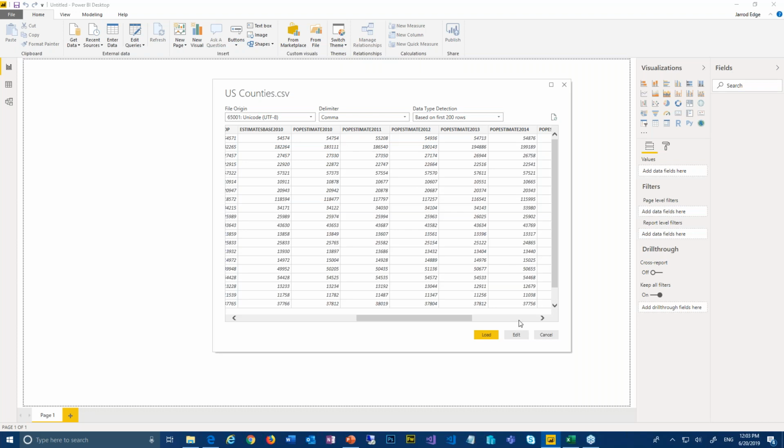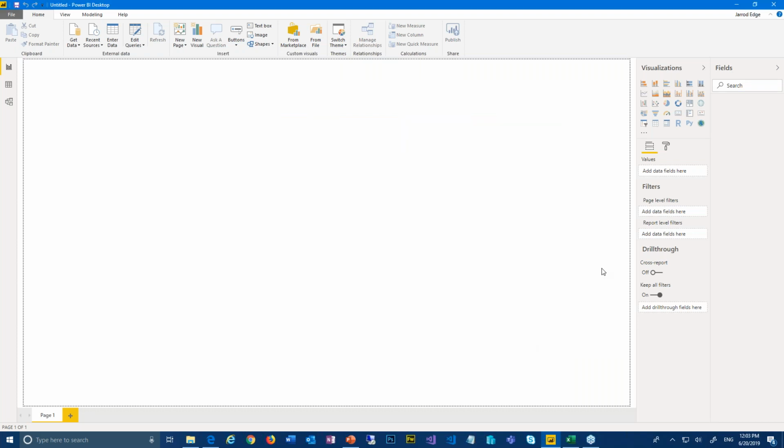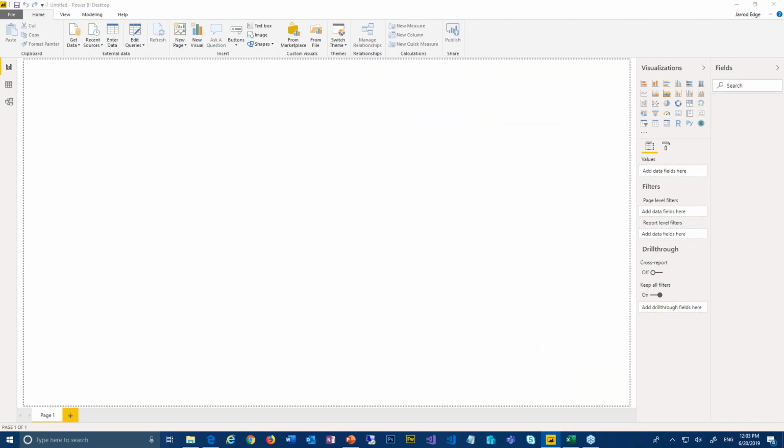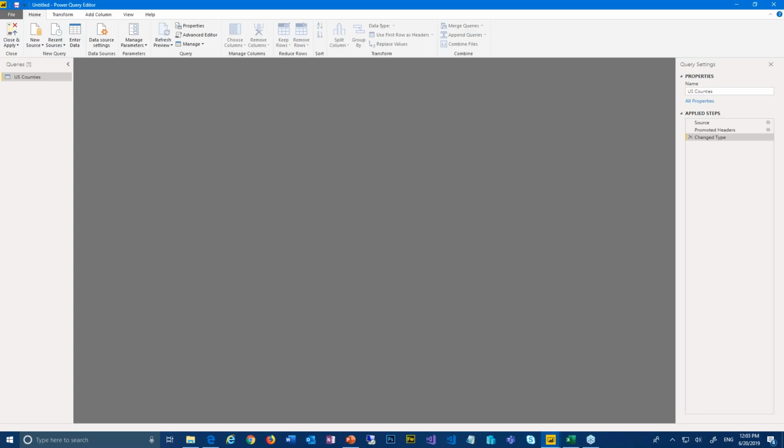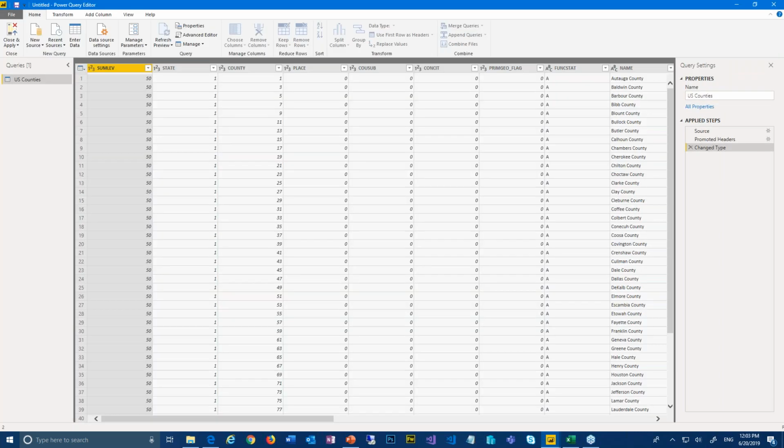So I'm going to click the edit button down here at the bottom, and it's going to pop up another product that's just inside of Power BI, if you will. You see another window is opening up, and at the top, it says Power Query Editor. So there's a tool called Power Query. Power Query is now opening up. So this is going to allow me to go through and add power to my query.